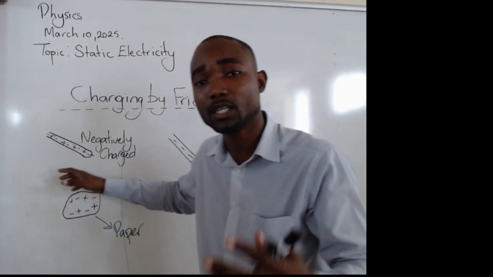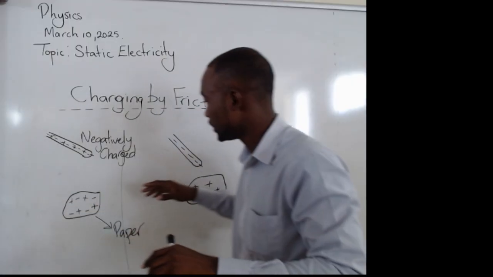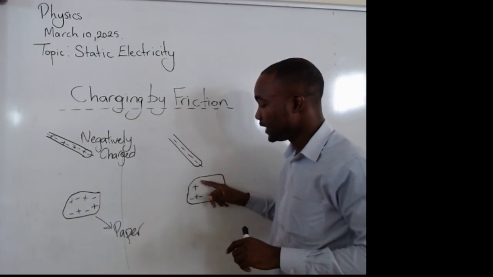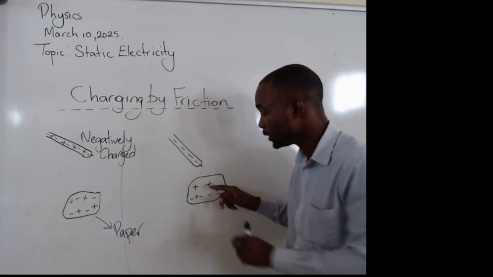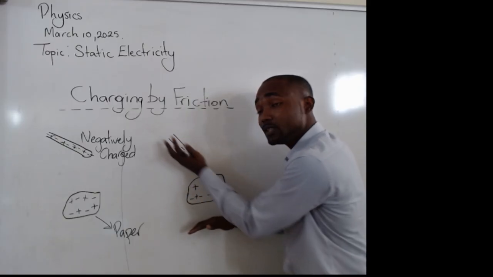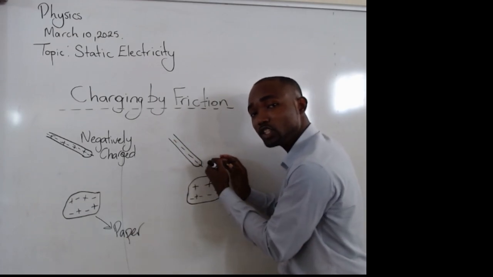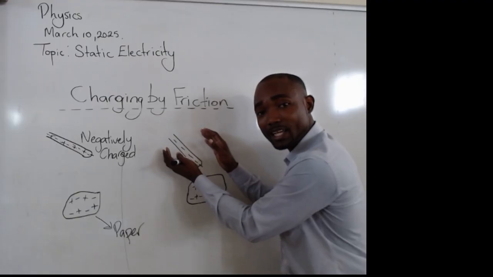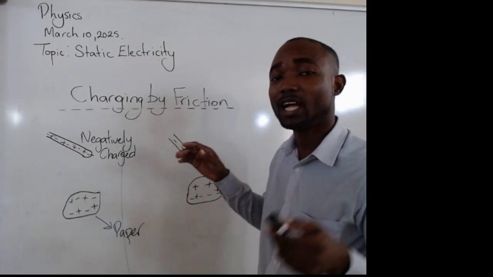So just the protons are now in the nucleus. The electrons have kind of moved away. Unlike charges are close to each other now. So the electrons are back this side, far away from the negatively charged pen. Now they have exposed that positively charged nucleus to our negatively charged pen. Now, unlike charges will attract.